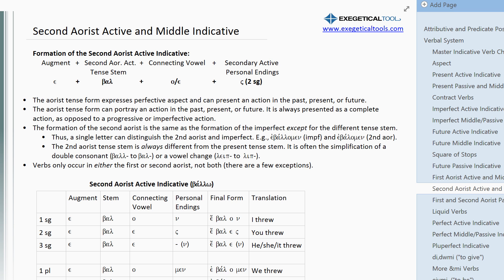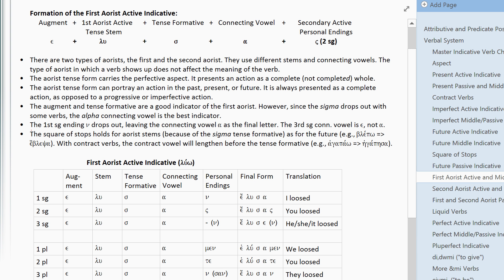So, in this case, for the 1st Aorist we looked at luo, being the paradigm verb. And we looked at that like elusa for the 1st singular Aorist active and indicative. We can actually probably go back and just look at this. So, you saw elusa down here for the final form. And then elusas and so forth. So, you have the augment, the epsilon. You have the 1st Aorist active tense stem, the tense formative sigma, and the alpha connecting vowel. It makes it very distinctive. The tense formative sigma and the connecting vowel alpha especially helps you identify the 1st Aorist.